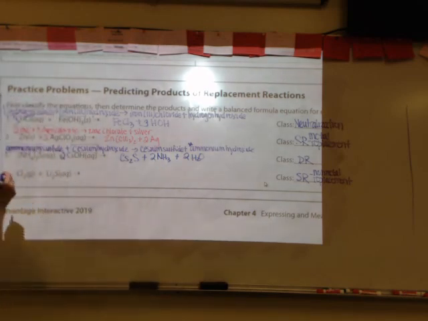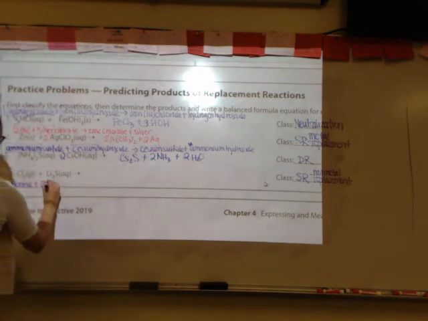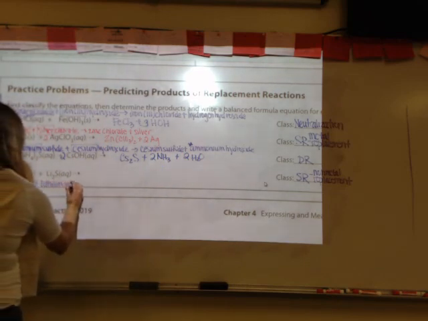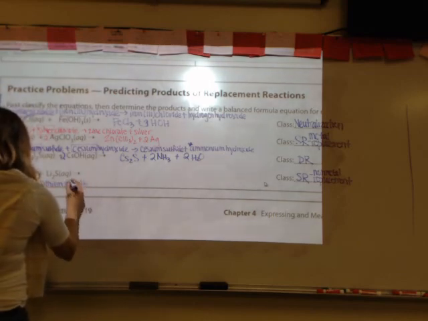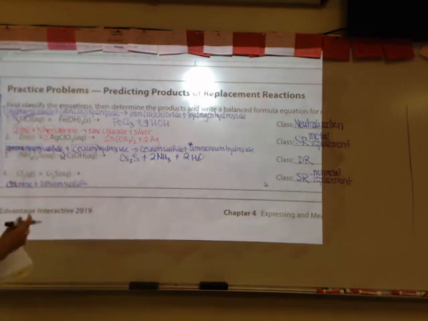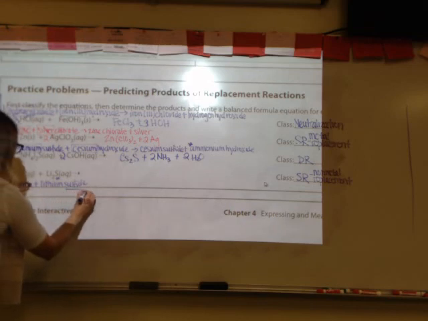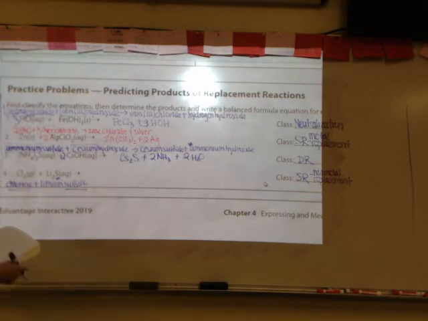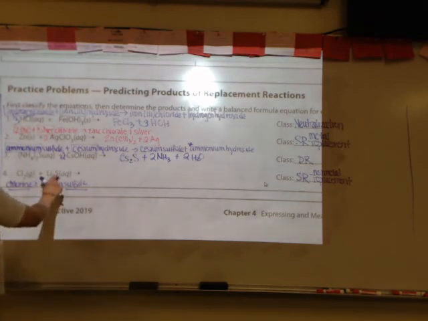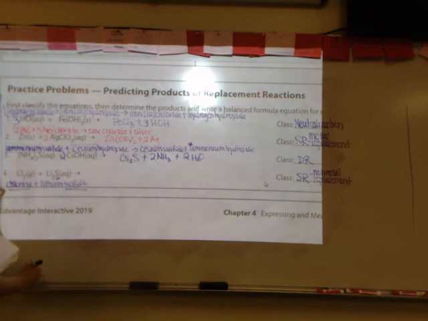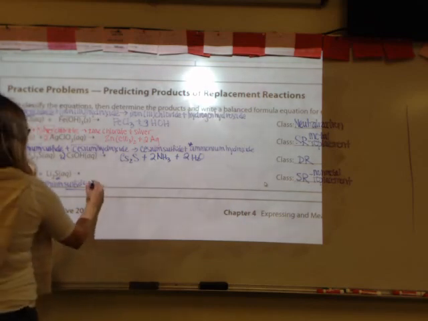Let's look at the last one. Chlorine plus lithium sulfide. Now for this one, you would not know that sulfur is not a halogen. Chlorine, being a nonmetal, should trade places with sulfur because it's also a nonmetal, but since this is single replacement, if you look at the halogen activity series, you can't necessarily predict that it would replace the sulfur, but I'm going to go ahead and give you these products anyway.